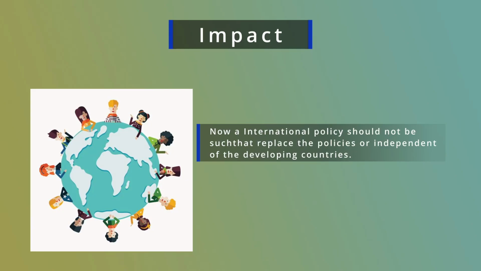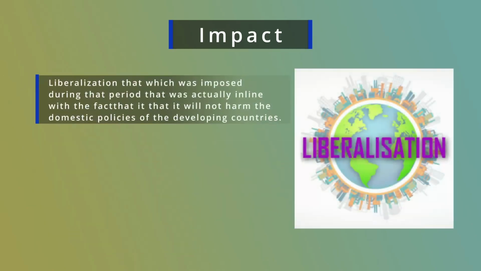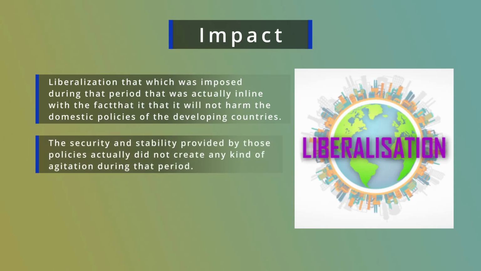Now, the difference that was allowed or granted to the developing countries actually created different types of labor laws and welfare states in different countries. The liberalization that was imposed during that period was in line with the fact that it would not harm the domestic policies of the developing countries, and the security and stability provided by those policies did not create any kind of agitation during that period.